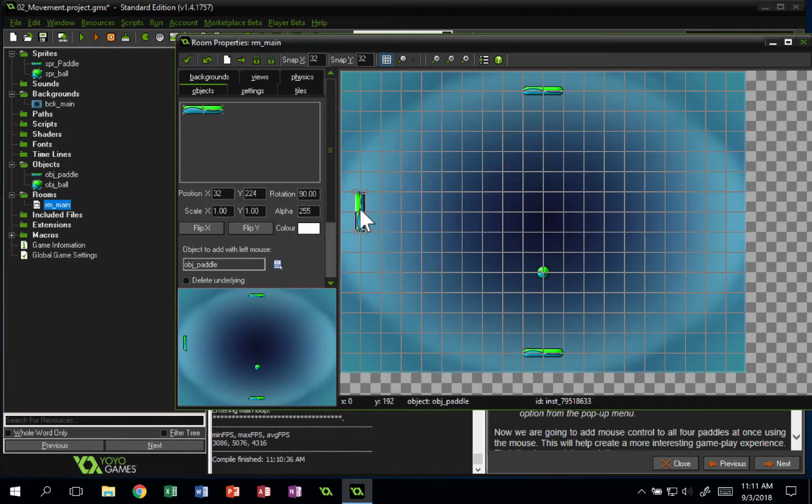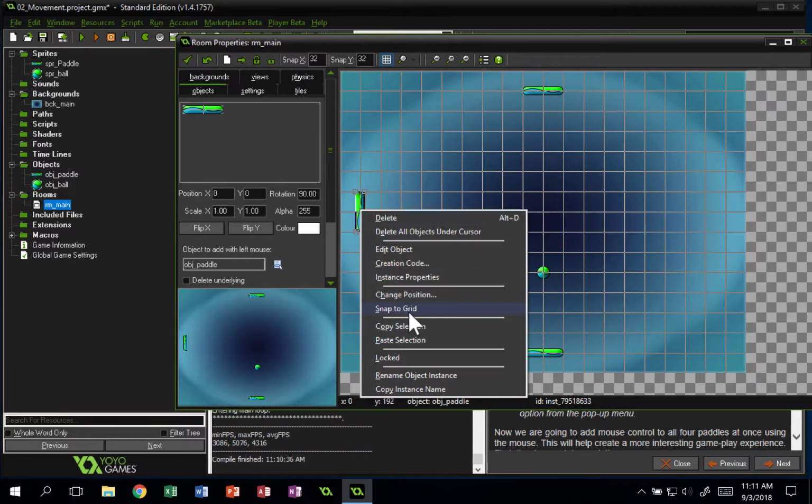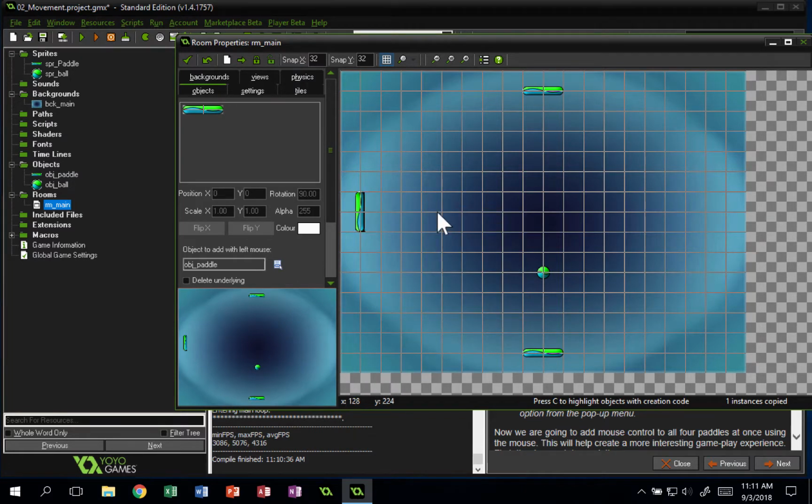And then I can just copy this one, copy selection, and paste it. Just Control V to paste. And it will paste right on top of the other one. Now I have placed 4 paddles.